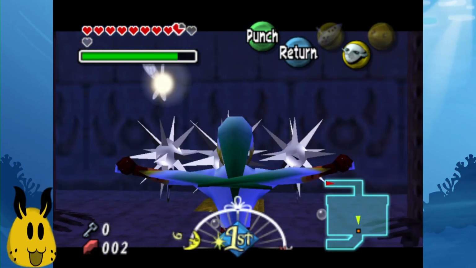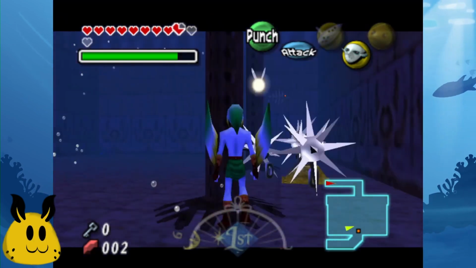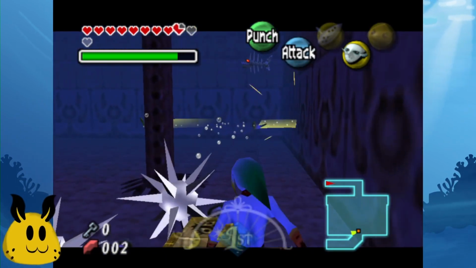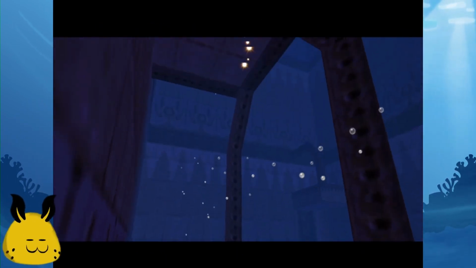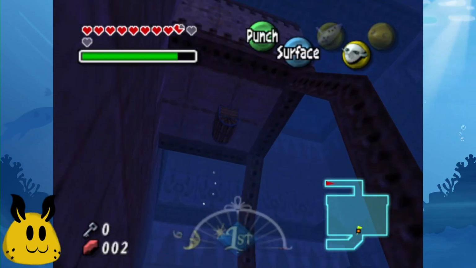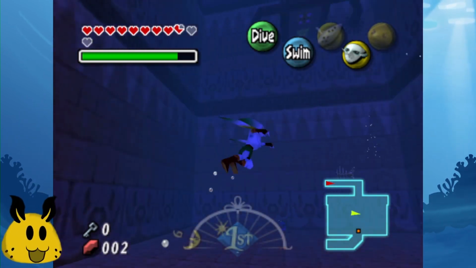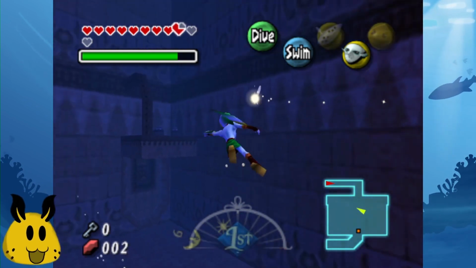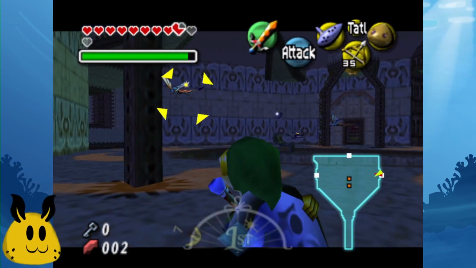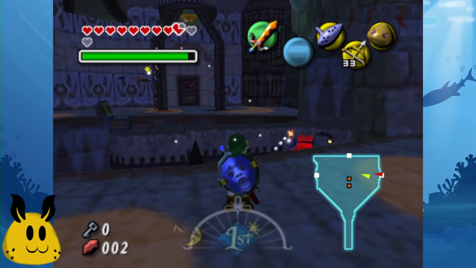Oh, you're trying to get to that button. They're gonna bounce on each other. I mean, that works too. Okay, so now you unlocked that. So, do you know where you have to go now? Are you sure you're not lost? This is looking familiar. Okay.